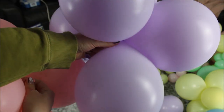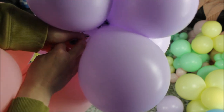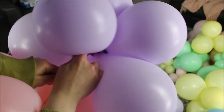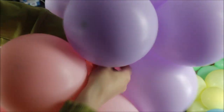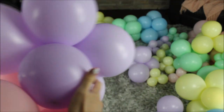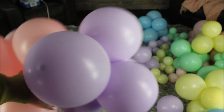My balloon garland, like usual, I am using necks of balloons from clusters. So I reached into my cluster and found the stretchiest and the longest neck that I could find, doing exactly the same thing to my other cluster, then taking those necks and tying them together. This technique will involve some finger strength, but you'll get used to it. I got used to it pretty quickly. Keep on tying balloons until you are happy with the length of your balloon garland.